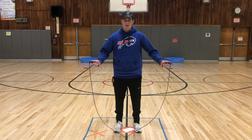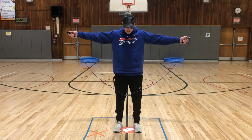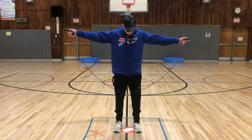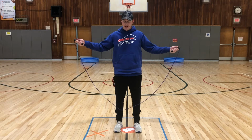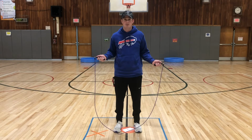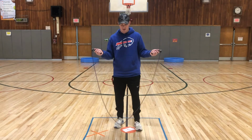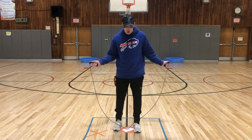Now, I want to keep my elbows in because if I go further and further out, it's gonna make it really hard. Look how high I have to jump now to clear the jump rope. That's over a foot. It's gonna be super hard. But when I start to bring my elbows in, look at that, the jump rope goes back down to the ground, and I now just have to do those little tiny jumps. So that's step one. This is called the setup. So right now I'm set up perfect. Next is the turn.